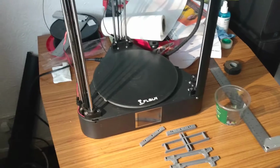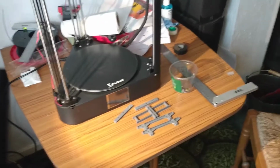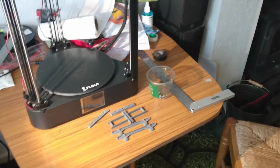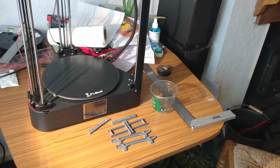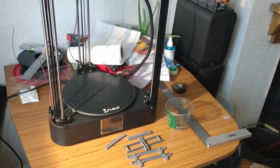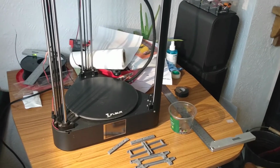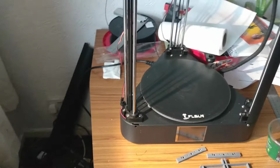And also, what's the other learning curve? So the learning curve in the CAD. The other learning curve, unless you're just printing things out, in order to tweak it, is learning how to edit the Marlin code, the configuration.h file.